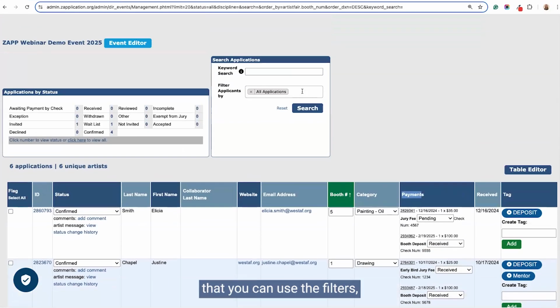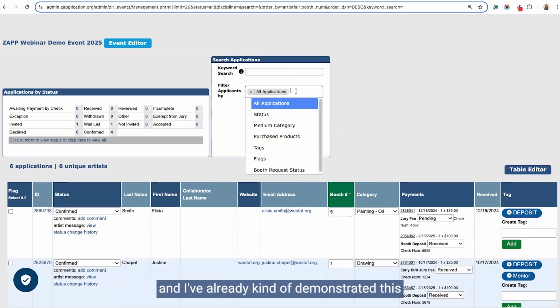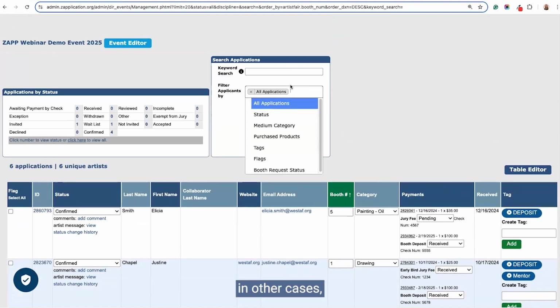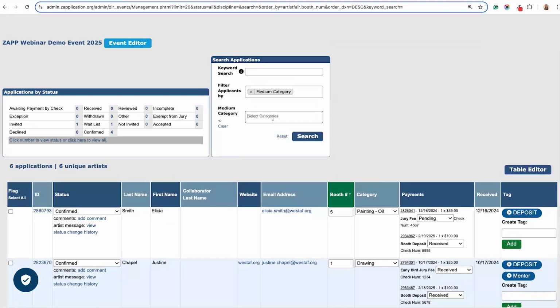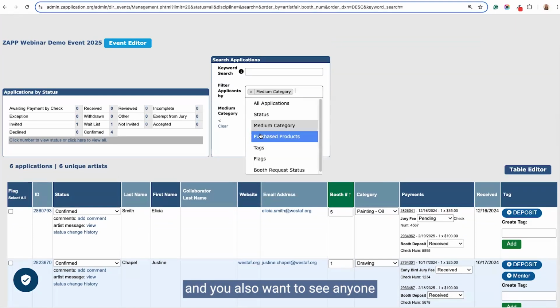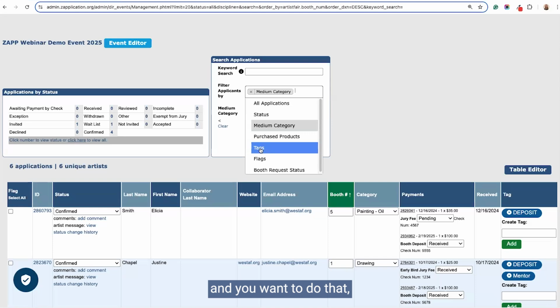I also want to mention that you can use the filters, and I've already demonstrated this in other cases, but you can add multiple filters at a time to segment your list and get to a specific group of people. So let me clear this one. Maybe you want to see all artists in the photography category, and you also want to see anyone that has purchased their deposit. Let's say you're collecting deposits and you want to do that.